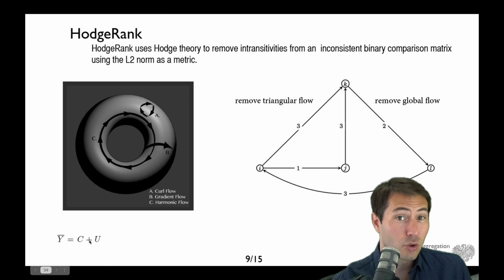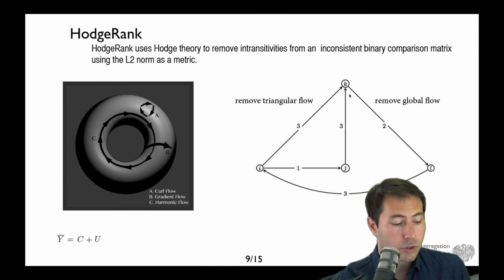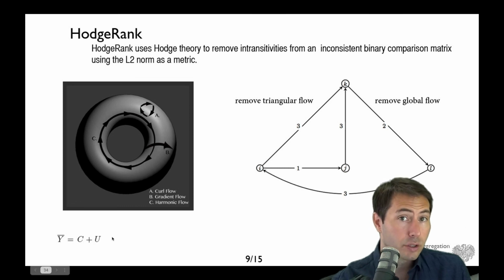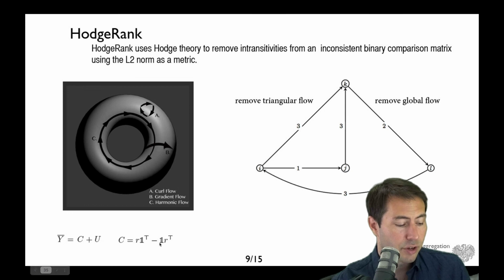And then we have the noise or all the disagreements, and we'll call that the inconsistent matrix. So we know there exists some matrix that is consistent that would iron out the disagreements and the wrinkles that are occurring here. If we take that matrix and we add to it whatever the noise is, we could reconstruct our matrix Y bar. In fact, there are many matrices that are consistent, and there are many matrices that are inconsistent. Our job is to say, again, this consistency matrix is of that form that we introduced earlier, r times 1 transpose minus 1 times r transpose.